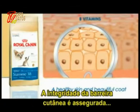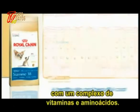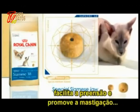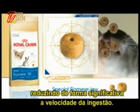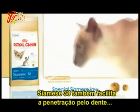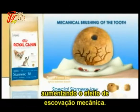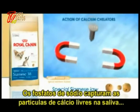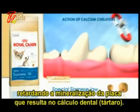The integrity of the cutaneous barrier is ensured with the use of a patented complex of vitamins and amino acids. Known as Sapphire 12, the Siamese 38 kibble is easy to pick up and encourages crunching, which significantly slows down the speed of eating. Siamese 38 increases the distance of penetration of the tooth into the kibble, which increases the mechanical brushing effect. Sodium phosphates trap the particles of calcium in the saliva and slow down the mineralization of dental plaque into tartar.